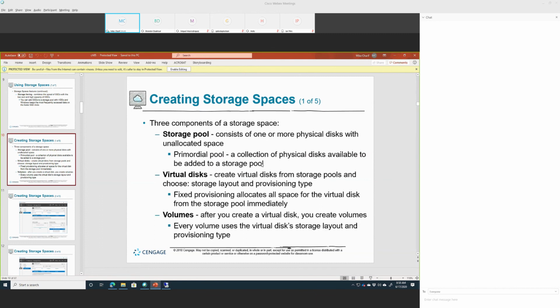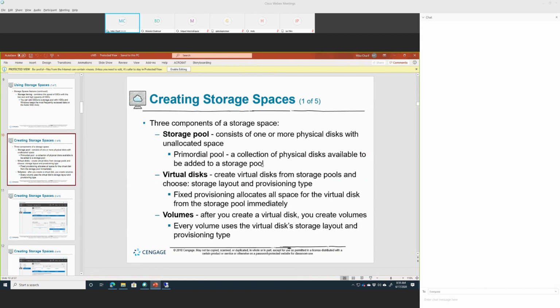You have fixed provisioning or thin provisioning. And that depends on the circumstances. If you use a VHDX, they recommend using thin provisioning. Thin provisioning means it will dynamically grow. Okay. Fixed: if you allocate, for example, 1 terabyte, that's it. If you're not using the 1 terabyte, you lose that space. Okay. So after you create a virtual disk, then you create the volumes.